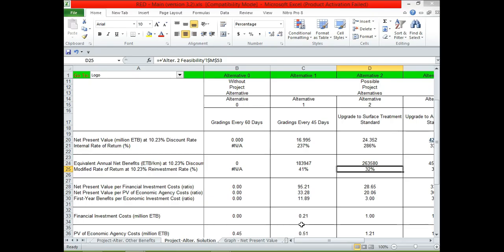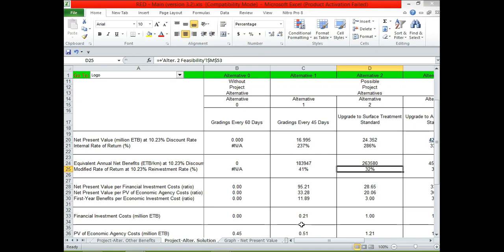We said, for example, 3 years of implementation period, so we have to discount and bring the costs to present time. They are discounted, added together, and expressed at present time. So that present value is the net present value of economic agency costs.